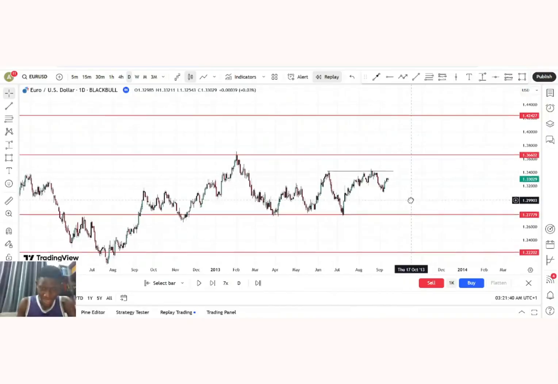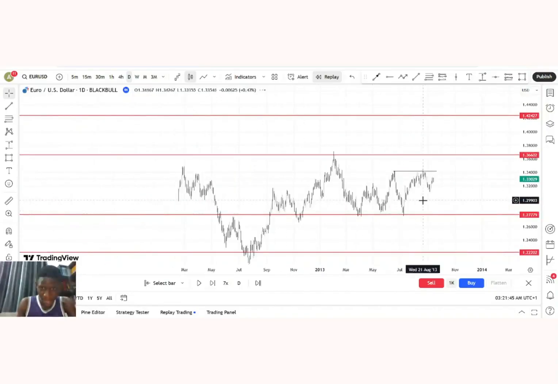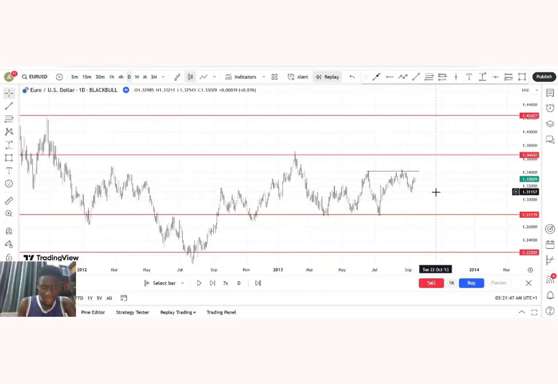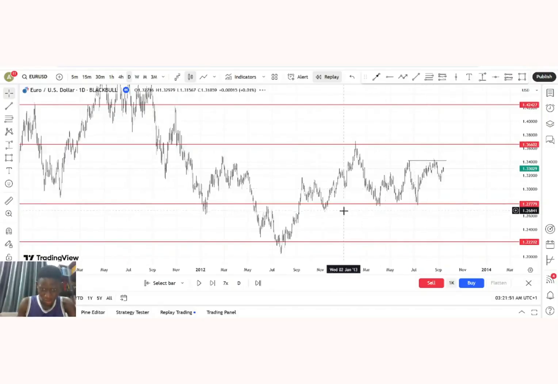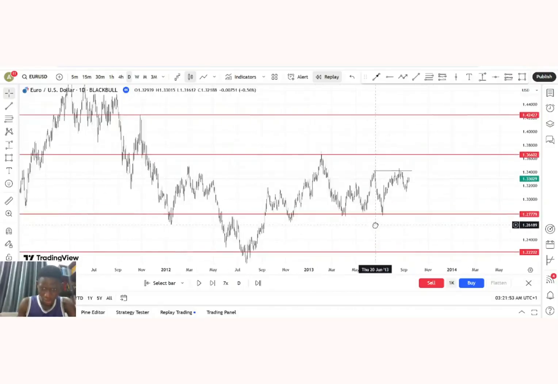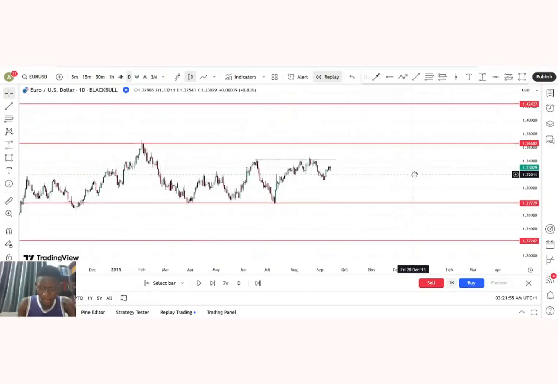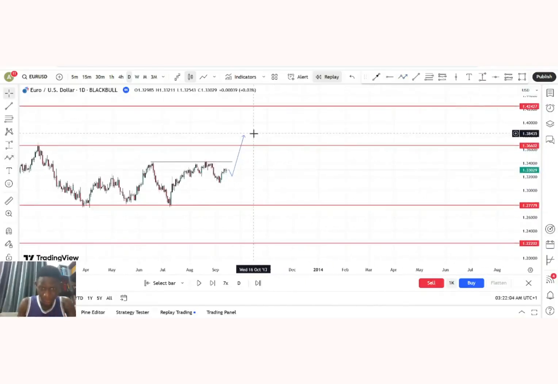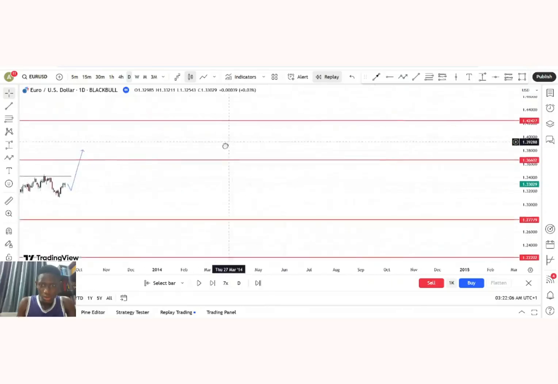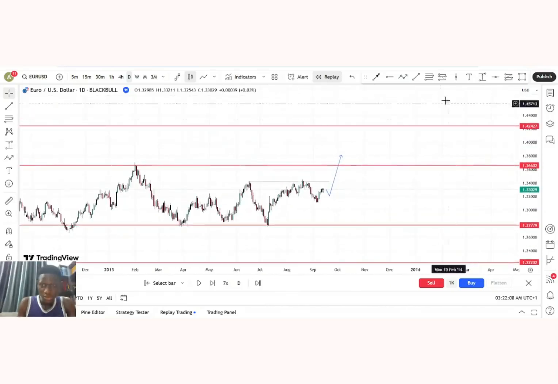So I can see that market has reacted from this base so many times. So maybe from here, you can expect that the market, okay, we can look at some of this now. So this is a reaction. So now from this point, maybe I'll be expecting to get a reaction like this. Boom. And now let's consider one other aspect again. Okay, so this is it.